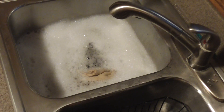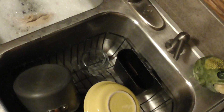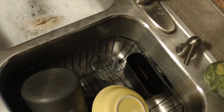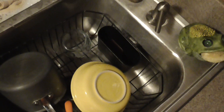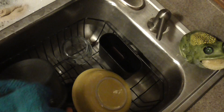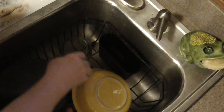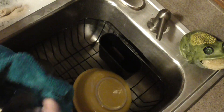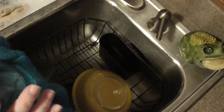I have a dish drainer that I put my dishes in to just kind of drip dry at home — that makes drying easier and my towel doesn't get as wet. The towel I'm going to use is clean. I've not used it on my hands, because if I use this to dry my hands, whatever is on my hands is going to transfer to the towel and then onto the dish.